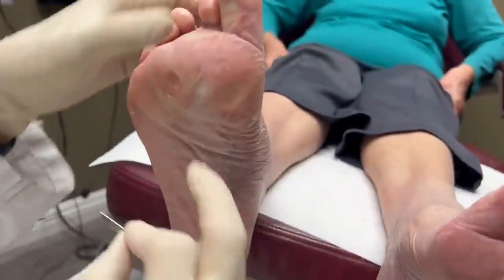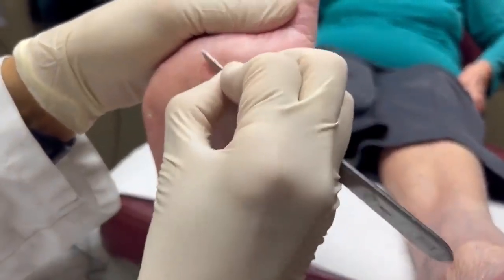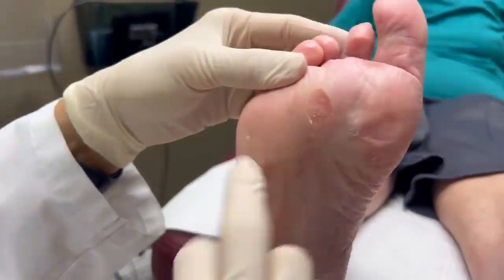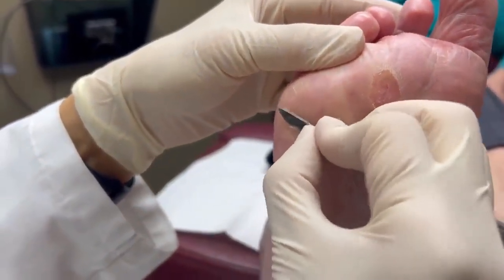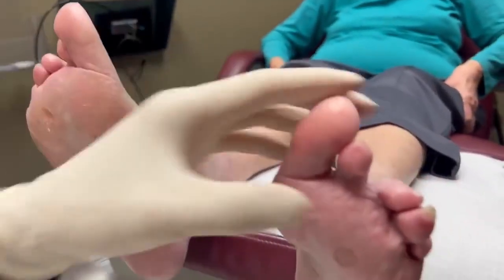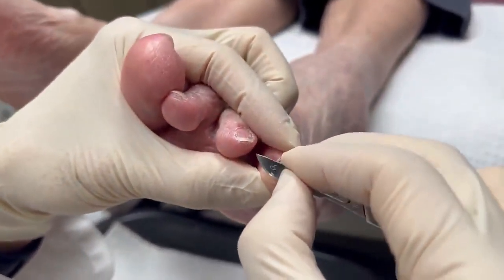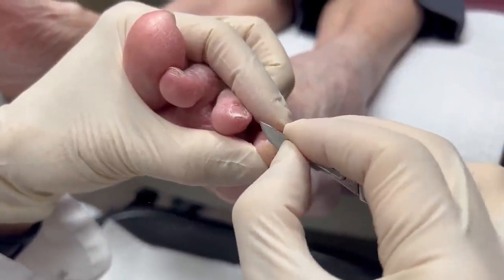Oh, really? Oh, wow. As you can see, it looks pretty good now. There was 2 of them here. So I got both of them kind of down. So she does pretty well. We have a little small one here that, just to make sure it doesn't become as deep. Right. Okay, and she has another little corn here, which is gonna get down. You have to be really careful because the skin's really thin. We don't want to overdo it.